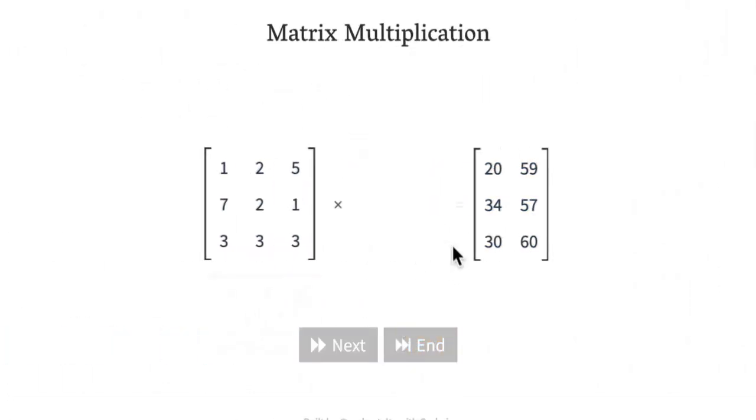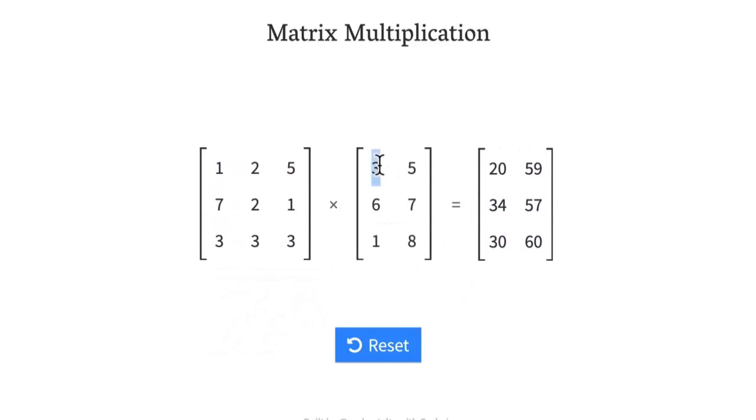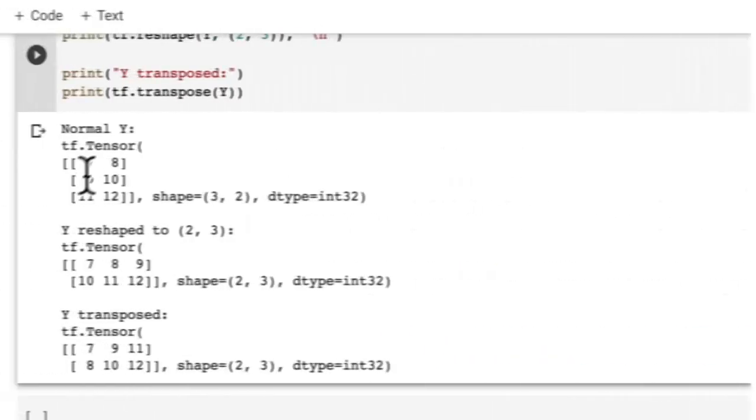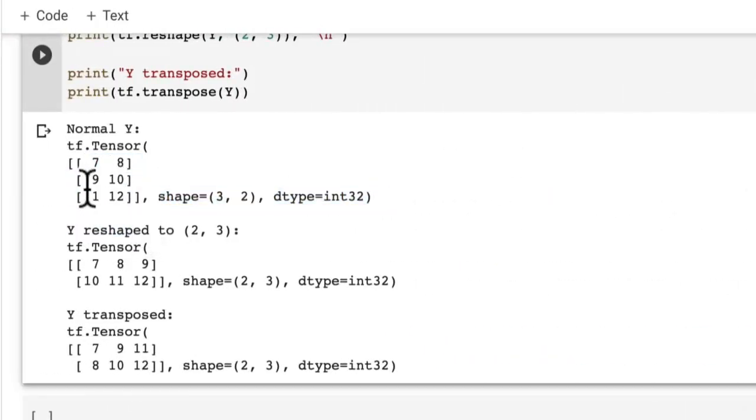We'll just let that run through. This is a great way to just visualize. Let me reset this. 7, 8, 9, 10, 11, 12. Okay, we come back to this tab. You see how we've just got the same tensor here, 7, 8, 9, 10, 11, 12. This is the same over here, beautiful.